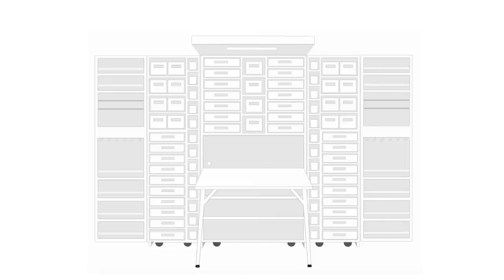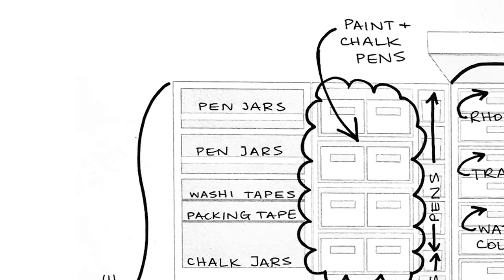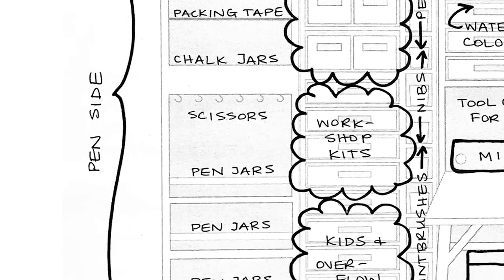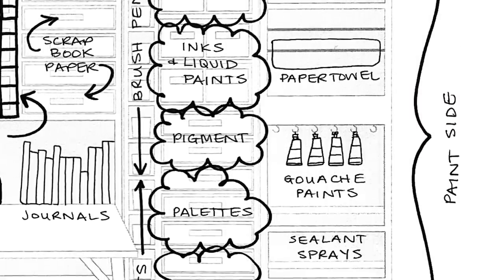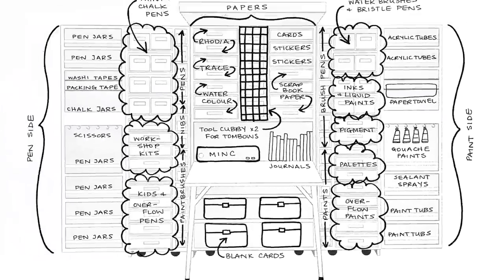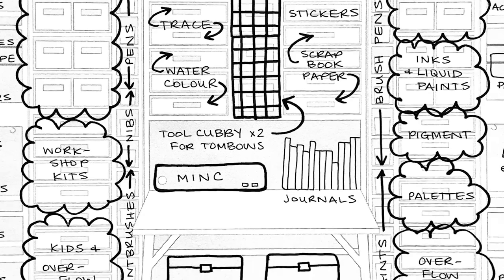My background is in interior design, so when they sent me an elevation drawing of what it should look like, I printed it out and started doodling on it. I made an inventory list of all the stuff I had, and then I decided logistically I wanted to have the whole left side for pens because I have a lot of pens, and then I wanted the whole right side to be more for paint stuff. So it would be really easy — if I wanted to draw, I'd go to the left; if I wanted to paint, I'd go to the right. Looking at the middle, it had all those bigger drawers that made sense for all of my paper collection. As I actually started to set this thing up, it looked a little bit different than my original plan. Now I want to flip my camera and show you every little nook and cranny of this thing.